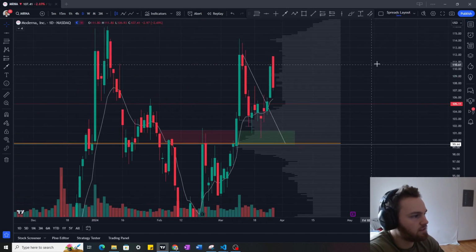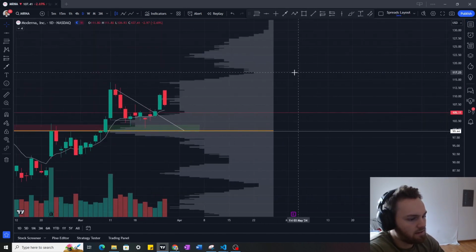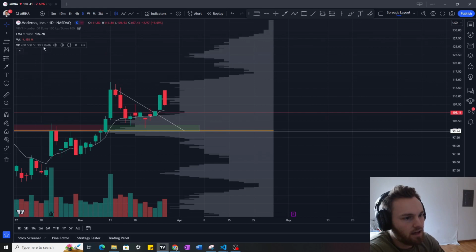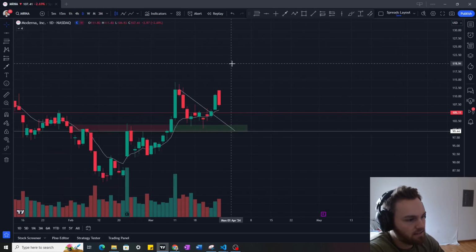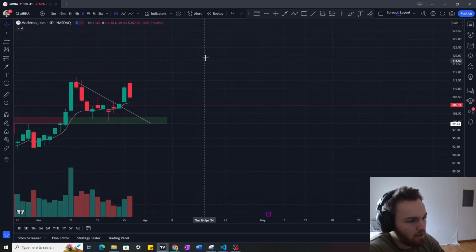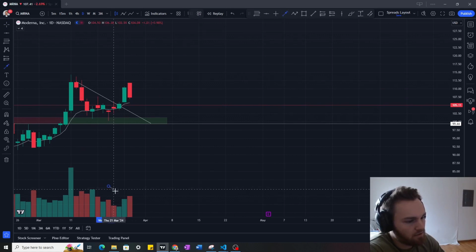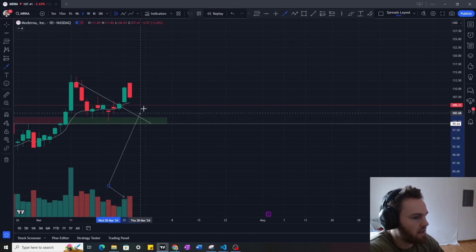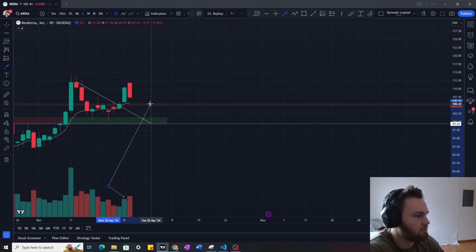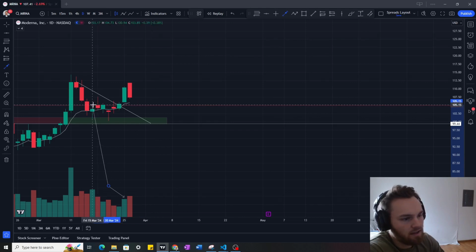Moderna had a really good day yesterday and a really bad day today. Down about 2.69%. Nice. What were we met with? Well, we had a nice high volume push yesterday. We had a nice large green candle. We broke resistance at 105.50, which it had failed to close above for a while since we broke down on Thursday, March 15th. Here's your rejection, here's your rejection, here's your rejection, finally closed above.